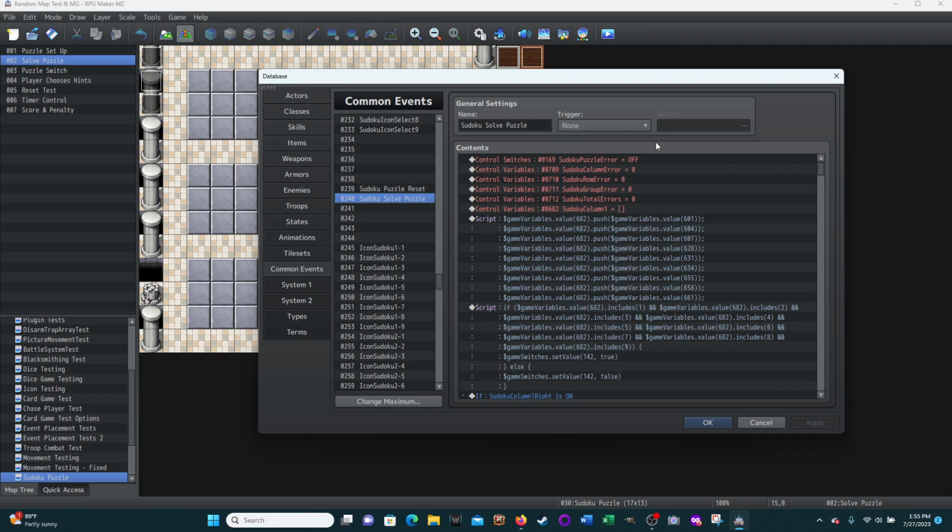So what this does when you try to solve the puzzle, when the player clicks on that icon and it triggers the common event, first thing it does is it's going to turn off the Sudoku puzzle error switch if it was previously on. Now it might have been on for maybe they tried to solve it before and now they're clicking on it again.